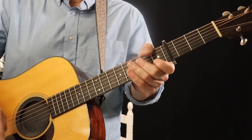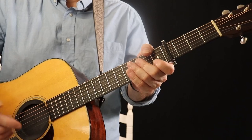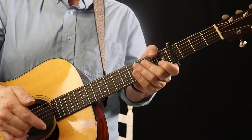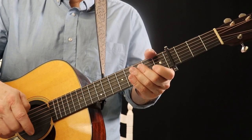However, your version may vary, and if you are playing in a group and you want to extend this out a little bit or to play one, just play over the verse and the chords, the chorus chords, or just the verse, and then come back singing the chorus. And that'll work just fine for anybody if you want to put that in there.